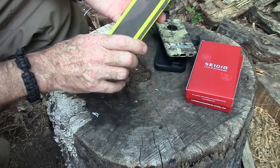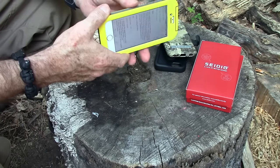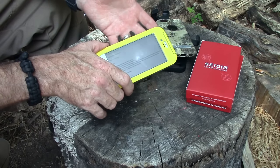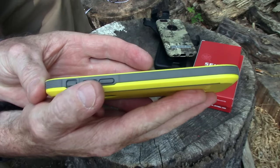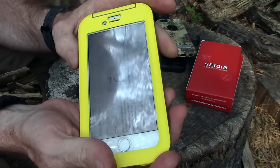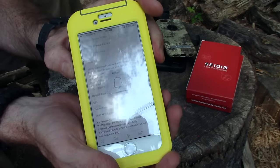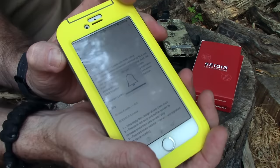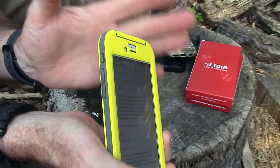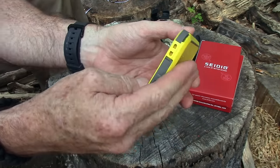It still maintains your Touch ID functionality and has a patented sound tunneling technology to maintain your device sound quality - I've not had any issues with sound quality on phone calls or anything else. It's a two-piece click-together technology which I really like. It's got rubberized volume controls that work very well - no problems with those. I've had a couple of problems with volume controls on other cases, but we'll talk about the mute switch in a minute.